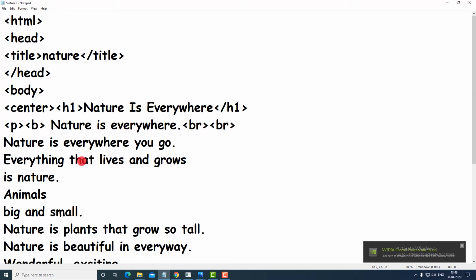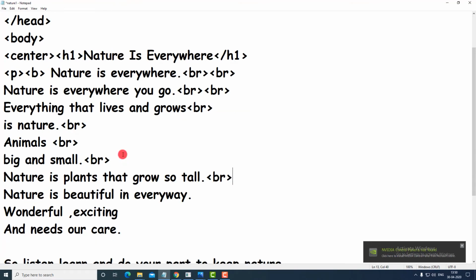Similarly, after nature is everywhere you go, here there were two line spacing, so I am going to give again two BR tags. Notice that we have removed the spaces which we had given with the enter key. We have removed those spaces, and now we are giving the space only with the BR tag. Wherever we want to change the line, we need to give a BR tag.